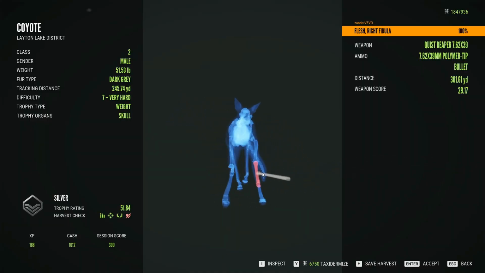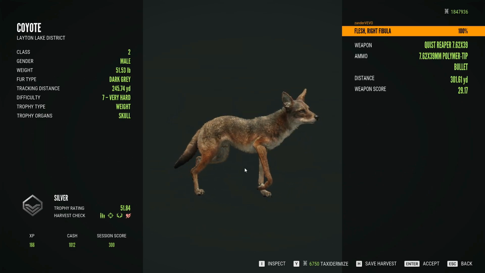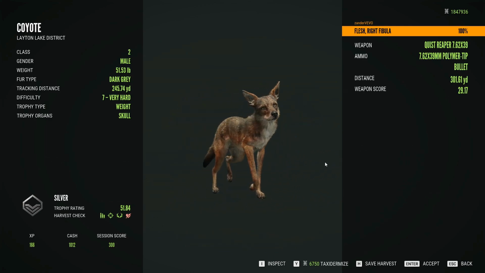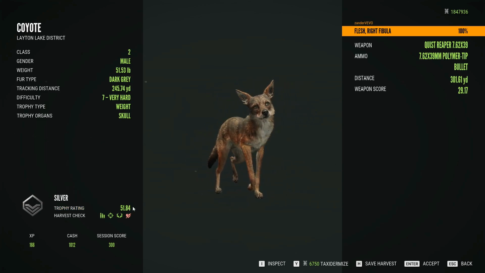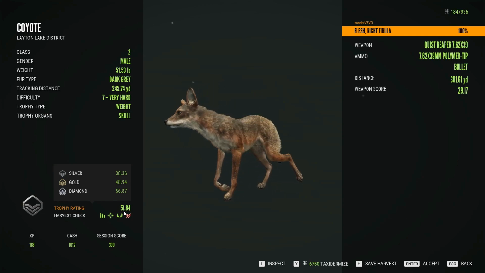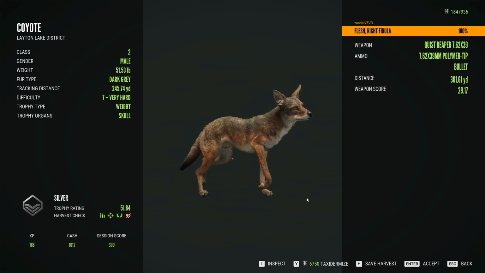Oh, we didn't even shoot him in the ass. We shot him in the leg from 300 yards away. Yeah, no wonder. But even still, look at that. A bone shot from the Quist Reaper from 300 yards was still enough for him to bleed out and die. I guess we must have cut an artery or something. Otherwise, it wouldn't make any sense. He definitely would have been a gold at 51.84. Diamond is 56.87 for coyotes, so he would have been a really nice trophy to have. It is what it is, but we'll keep moving, and hopefully we'll find something even bigger.